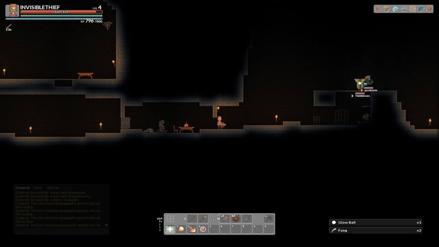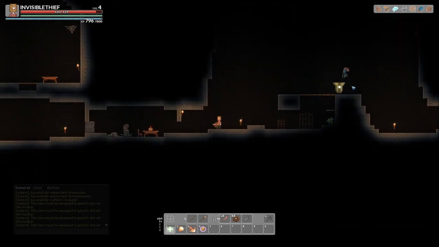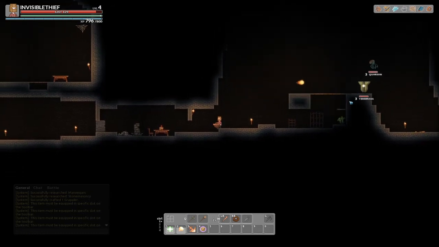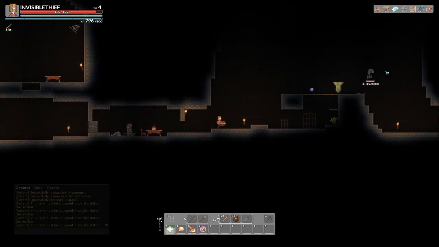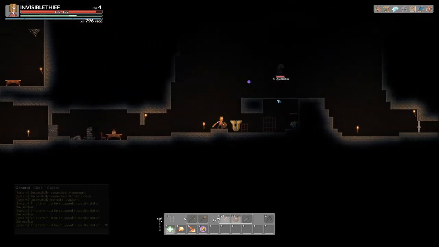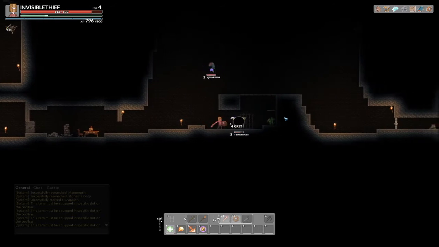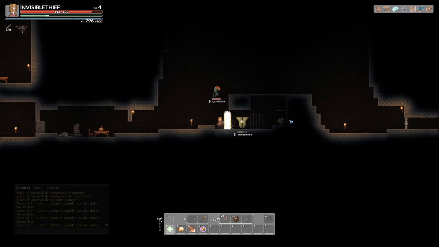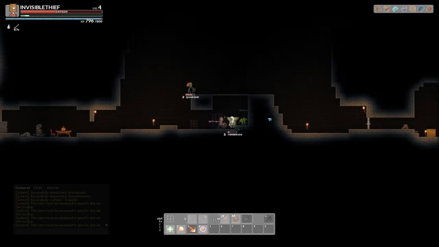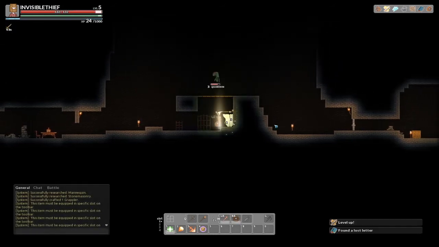Just take out the Glowbat, and then I want to take out the Quadrin. Try and do that. Nope, I missed. Try again. Oh, I don't want to hit the Tenebrass. Actually, I could. Alright, there we go. I've got both of their attention. Alright, well in that case, let me try and take out the Tenebrass first. Ow, I don't like that move. I'm being a bit surrounded.